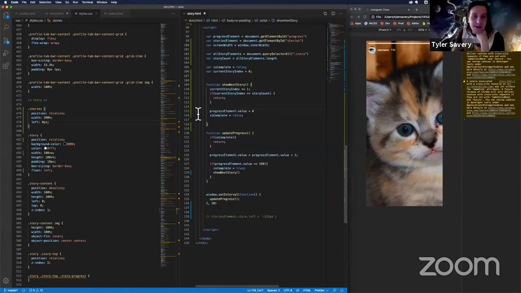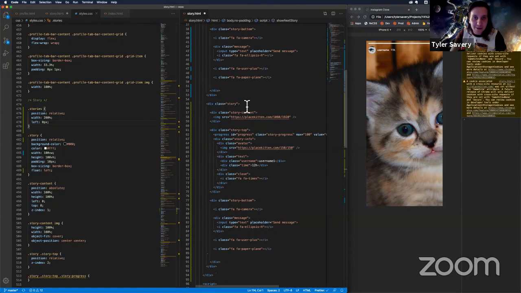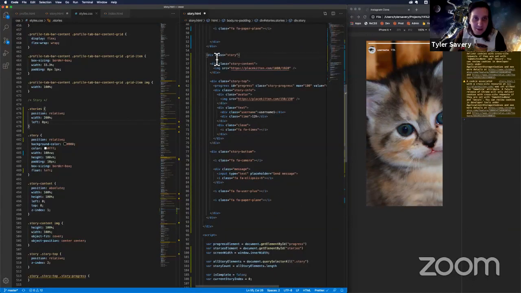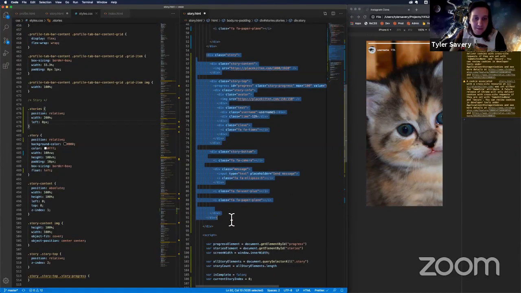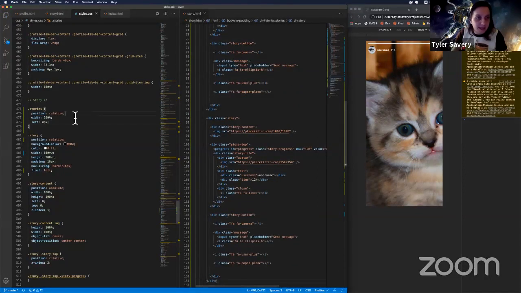Great. Okay, so we have some of the logic here, and just to show how flexible this is, because we're counting things with JavaScript, if I was to copy this thing and paste it, and for now this will eventually be dynamic, I have to make this 300% because we now have 3 stories. So now we should get 1, 2, 3, and then it stops.